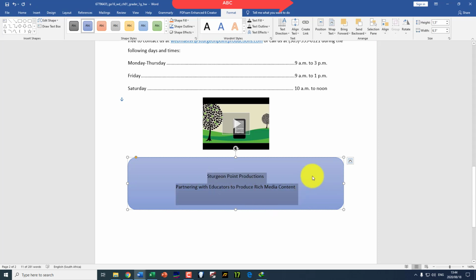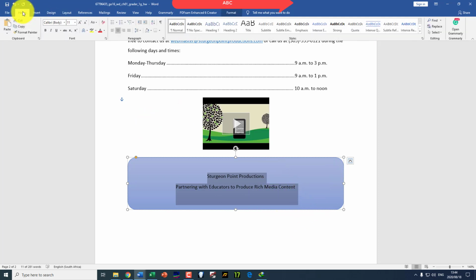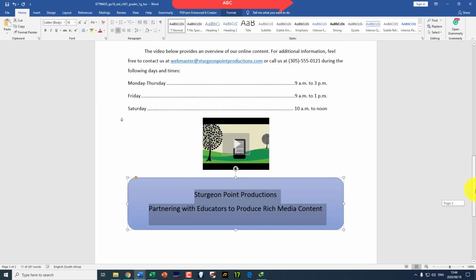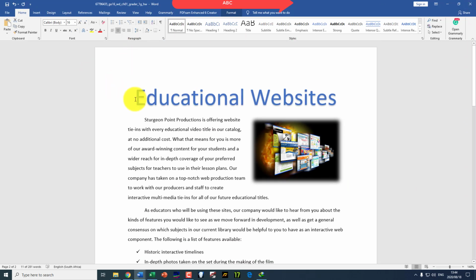Control A to select all the text inside here, and then you go to Home and change the font size to 16. Then it says you must move to the top of the document.